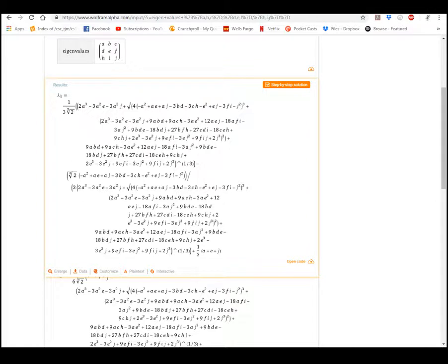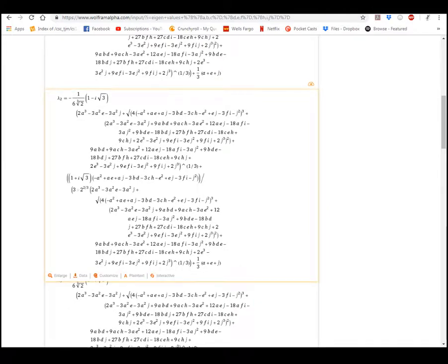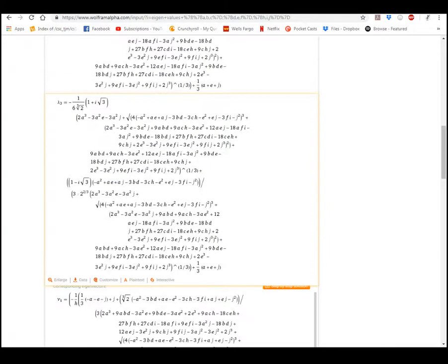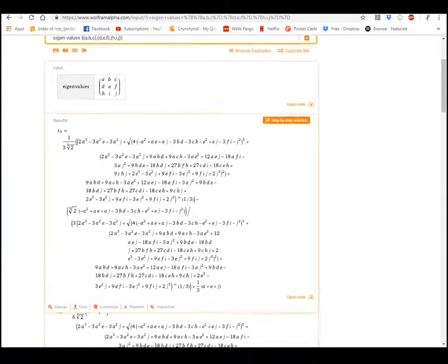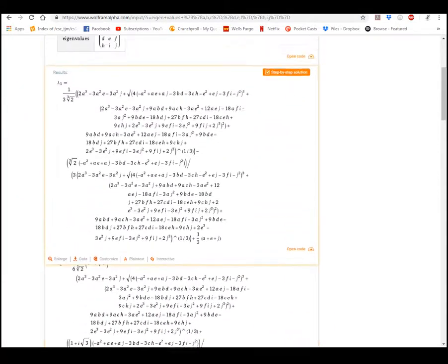So this is the generic value for the first eigenvalue of a 3 by 3 matrix. This is the second value of the eigenvalue for the 3 by 3 matrix, and this is the third. And so if you want to keep things generic for the sake of code, it gets really messy really fast.